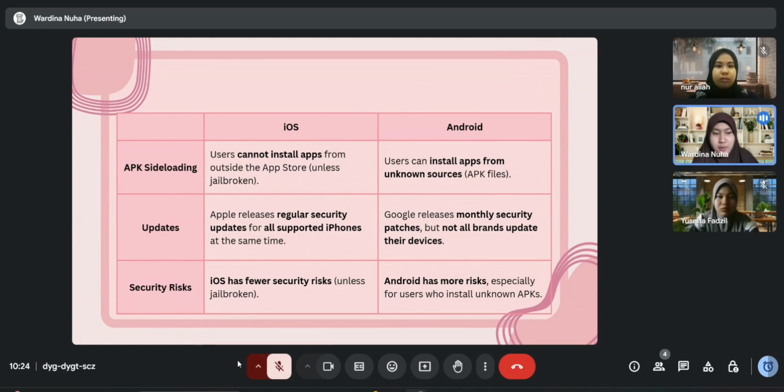So guys, what is your opinion on which is more secure, iOS or Android? What about you, Yusnita? In my opinion, iOS is more secure than Android due to its closed ecosystem, consistent software updates, strict App Store policies, and stronger privacy protections. But Android can be more secure if users take precautions. How about you, Nuha? I think iOS is generally considered more secure than Android because of its closed ecosystem, where Apple tightly controls hardware, software, and app distribution, reducing malware risk. What about you, Aliah?